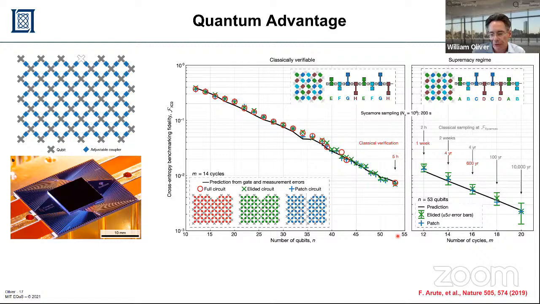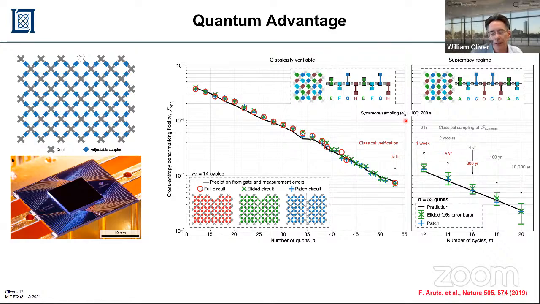But as you might imagine, as you get to larger numbers of qubits and larger numbers of cycles, if a quantum computer can have advantage over a classical computer, at some point, the classical computer just can't keep up. And that's what they showed is they compared their 53 qubit chip, which could, in about 200 seconds, sample this random distribution at the output using about 50 kilowatts of power. And they could compare that to the number 1 supercomputer in the world, and that's the Summit computer at Oak Ridge National Lab.